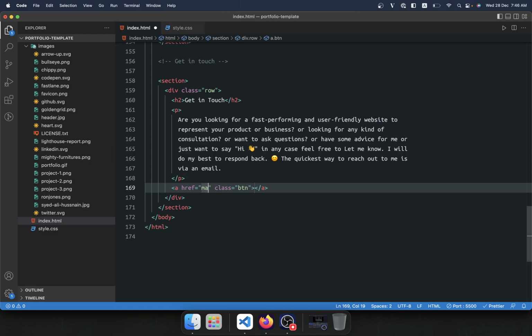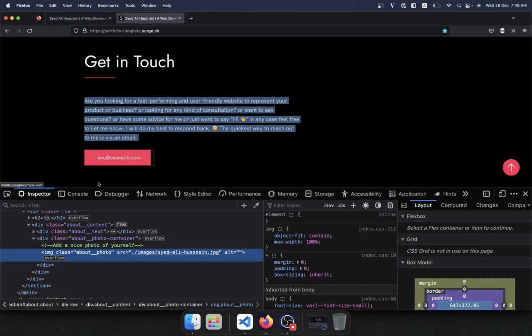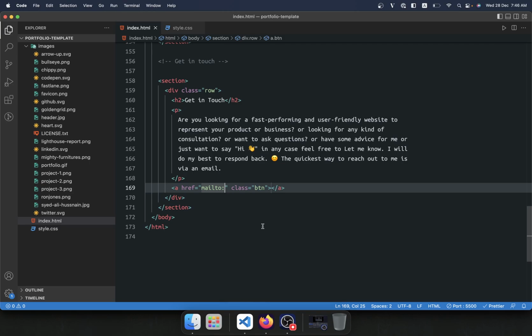The button is gonna be a mailto link, and you can put your email address here. So what I'm gonna do is use u@example.com, which doesn't exist, it's just for illustration purposes.